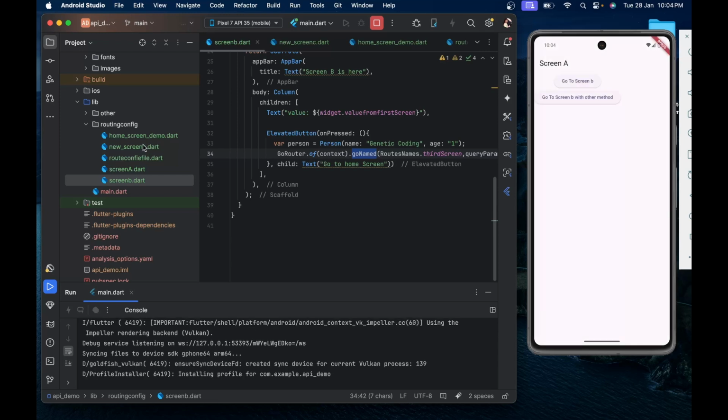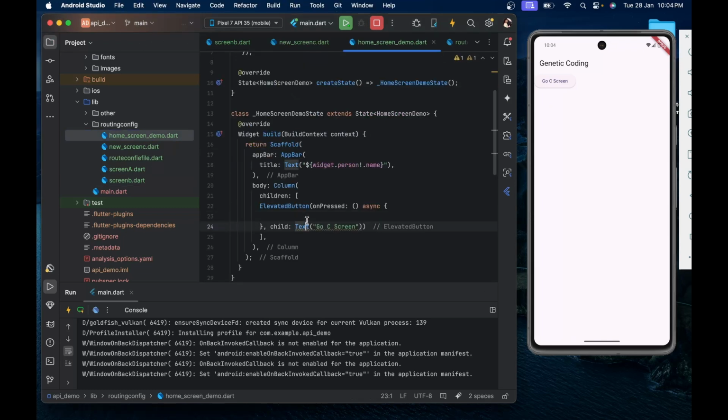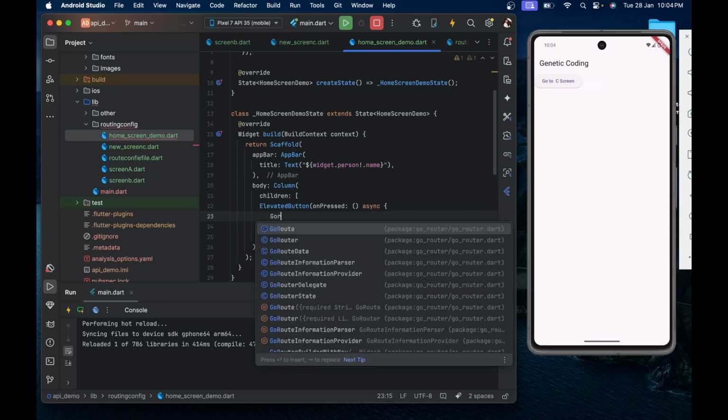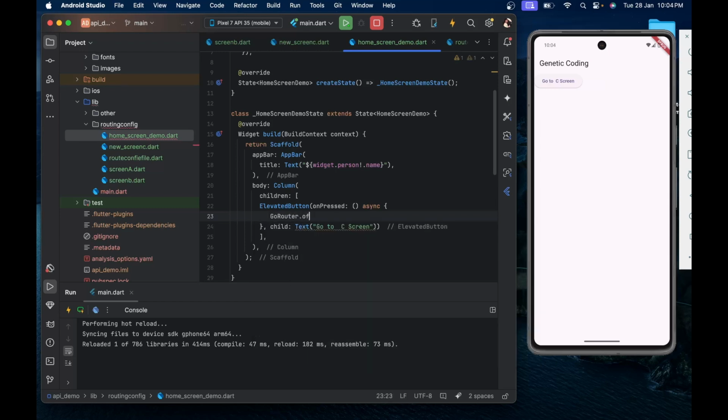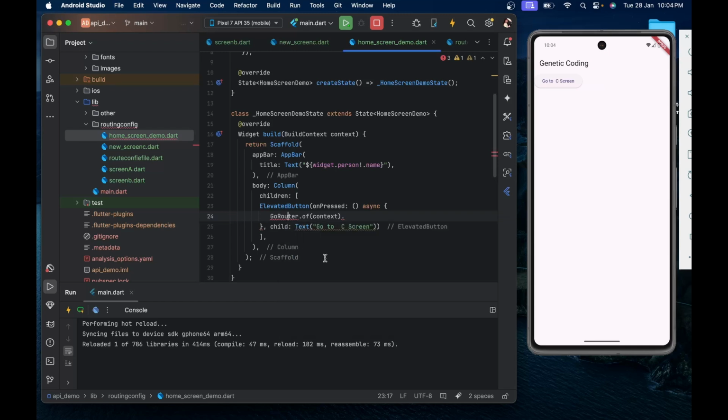Now how do we move to another screen, like from the home screen to C screen? For this, go to the home screen and go where our button is situated, which is go to C screen. Here, first of all, call GoRouter.of(context), to get the dependency of go router.